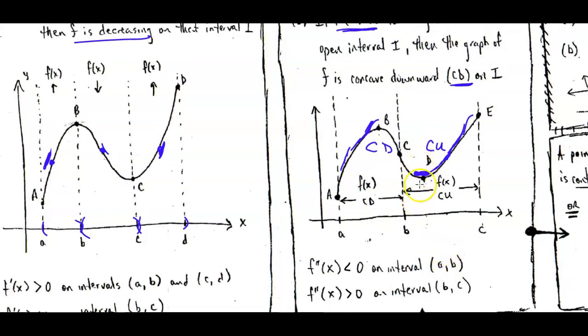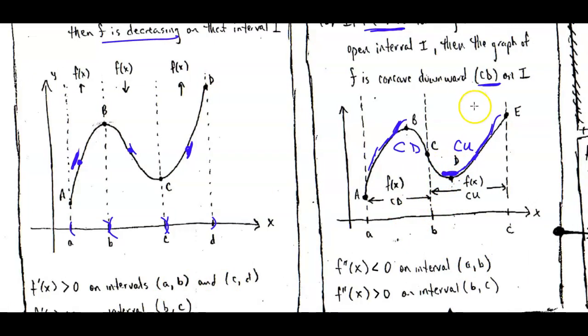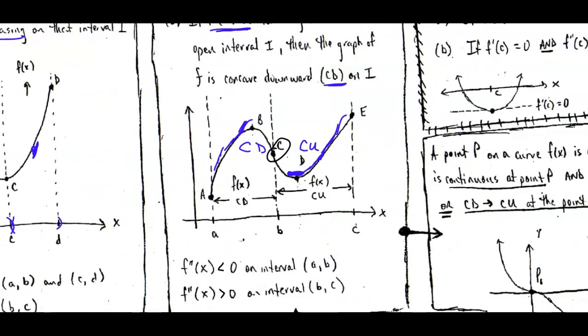So we have the concavity test here. Now, another thing I want to point out is that at this particular point, point C, that's where concavity changes. And if our original function actually has a defined point at x equals b, then we know that will be the place where we have an inflection point. And that's actually what we're going to talk about next, so I'm going to move on over.